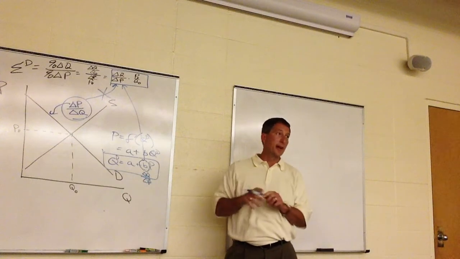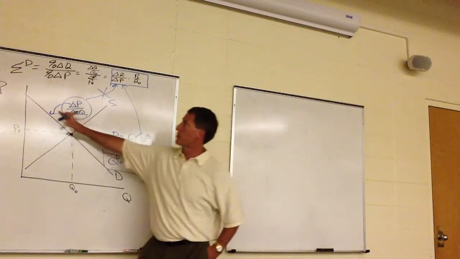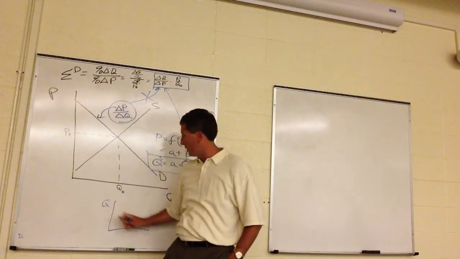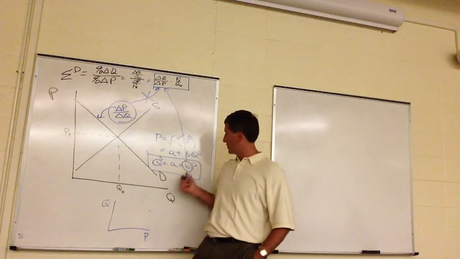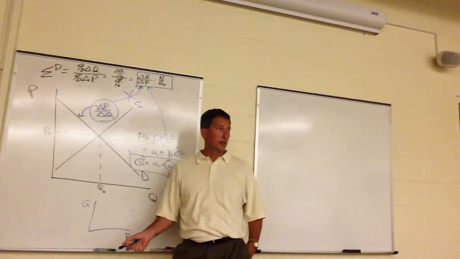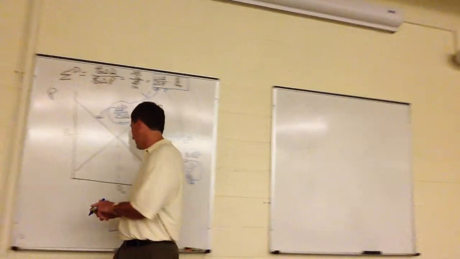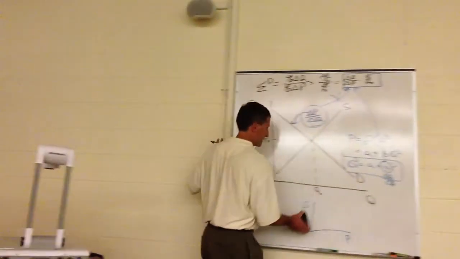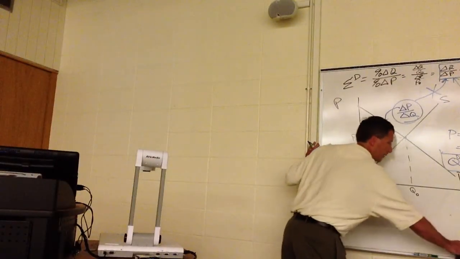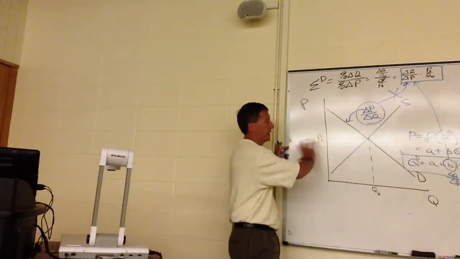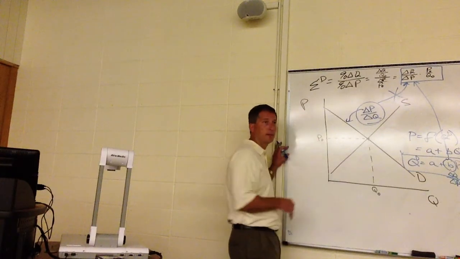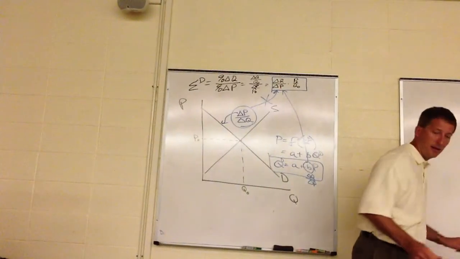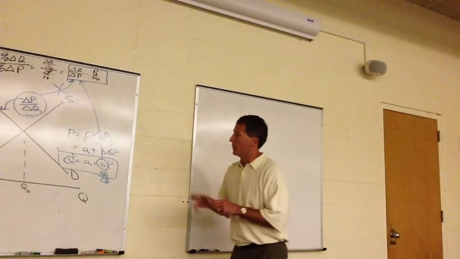Could you graph it the same way if they just gave you the equation for QS? Depends. You would not ever graph it in this space with P up here and Q down here, but in mathematical terms, there's nothing wrong with doing this, and then your slope number would be whatever that function looks like. But we don't do that typically, so that's not something you'd want to do. You'd keep it in the inverse demand space. So all your graphs in your book, anytime we look at something graphical related to the market system, we put the P up here. But there is going to be a reason why we do it that we'll see today of talking about it both ways.